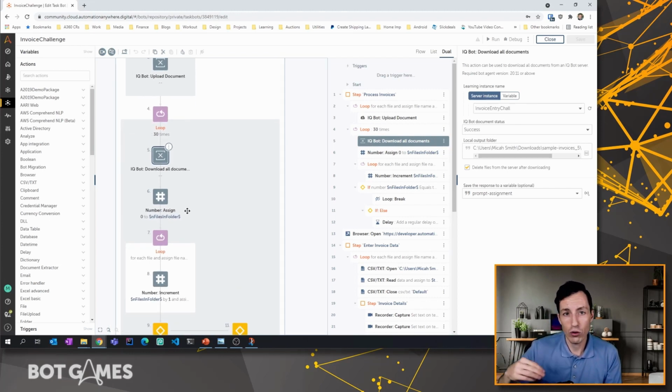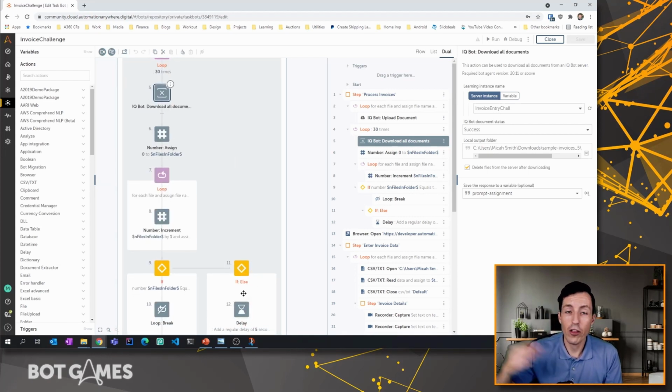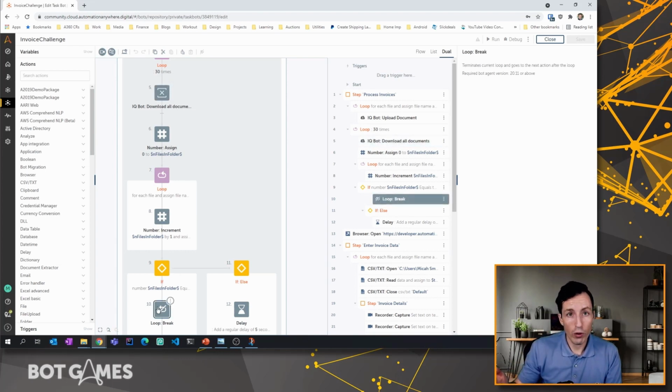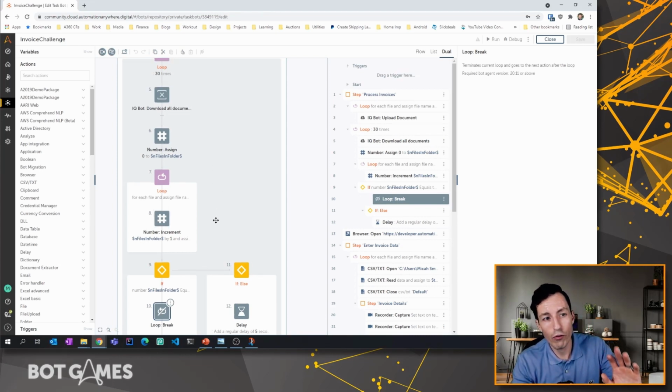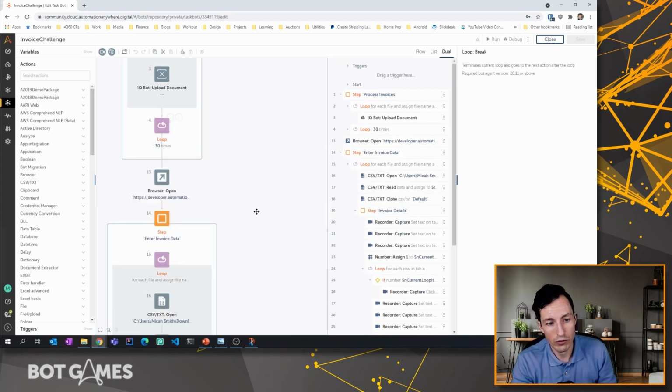files do I have in my local directory? Do I have all 7 that I expected? If not, I'm going to set a couple second delay, and then I'll run that whole loop again. And I'm going to keep trying that until I have all of my 7 files downloaded locally, then I'll break. And at that point, I'm out of that loop. I'm not going to keep looping through that with a 5-second delay. And I did that so that I could hopefully, as efficiently as possible, make sure that I've downloaded all the files and have the result from the IQBot server.